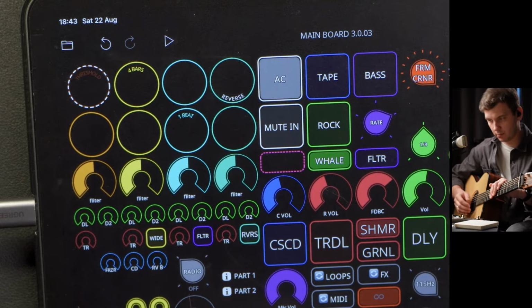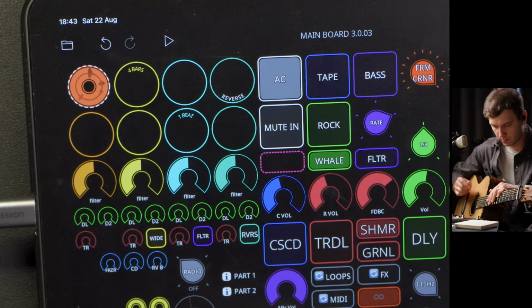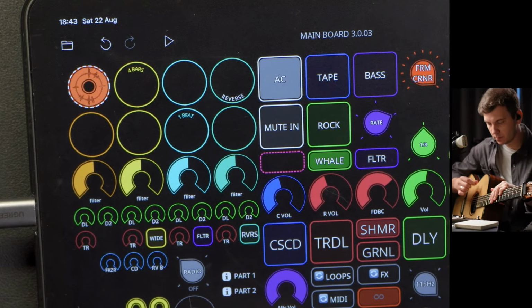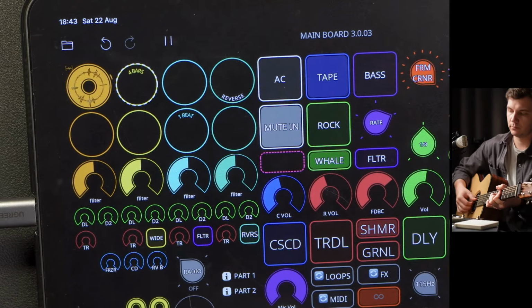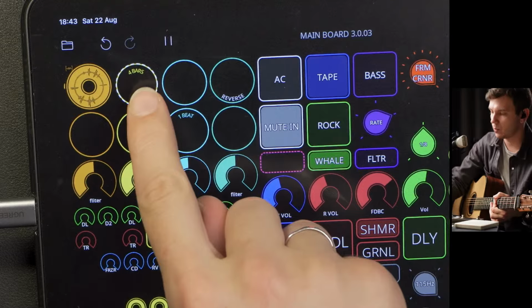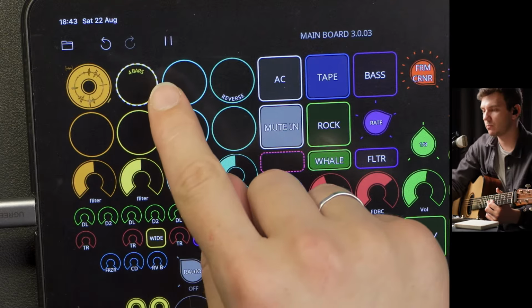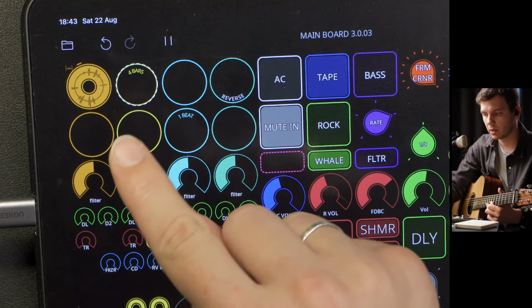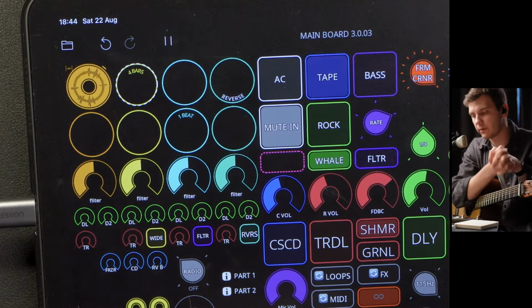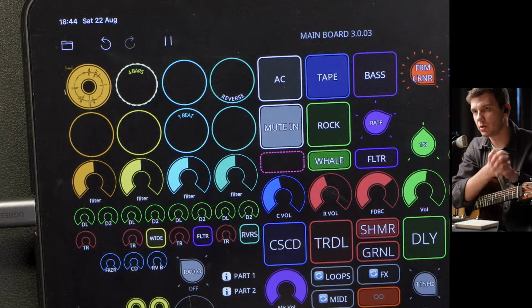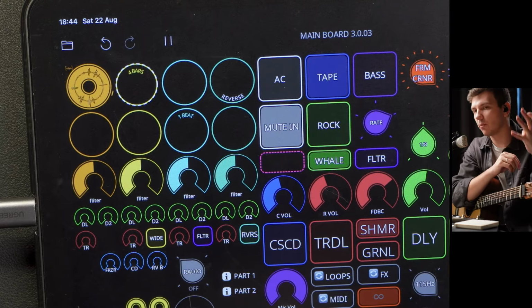It's going to be 1 bar. Then with this one, I just have to start recording, but I don't have to close the loop by pressing the foot switch. It will be closed automatically after 4 bars.